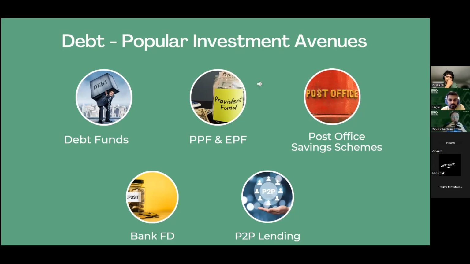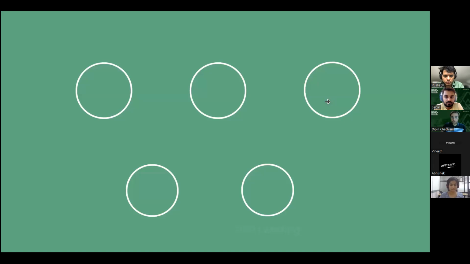So they pool your amount and give it to these, your peers, at a decent interest rate. Usually it is higher than FDs for sure. But again, the risk is quite more, because these are people who might not be getting credit from elsewhere. That's why they have come to P2P lending. So this is a bit risky for sure. But this is a kind of debt instrument where you can invest and get some fixed returns out of it, right? Hope it's going good as of now.